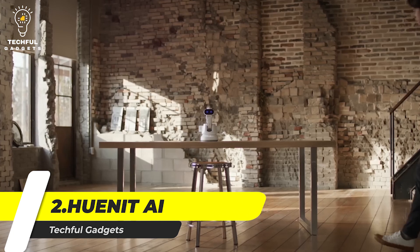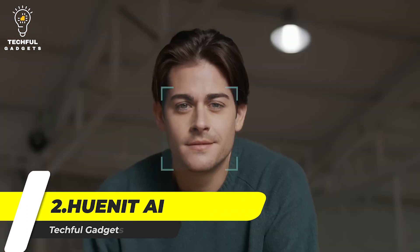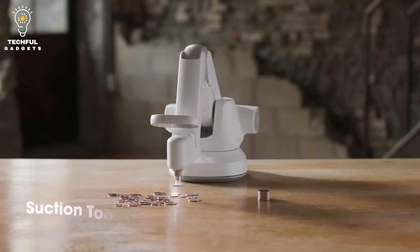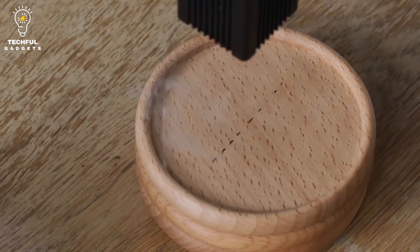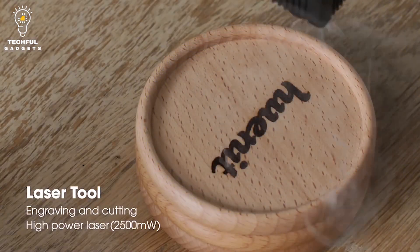The device can even read text aloud. Number two: Huen Idei — make any idea you have a reality with the Huen Idea eye camera and modular robot arm, designed to let you quickly and easily utilize AI, 3D laser, and robotics. It offers a creator module for user customization, and 30 fps real-time AI object detection using machine vision with TensorFlow.